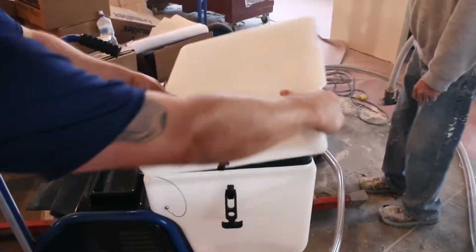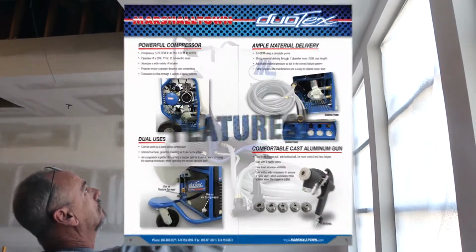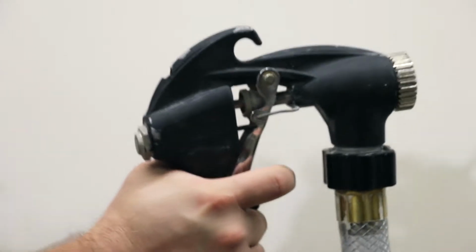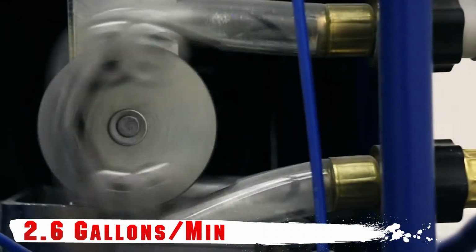How did Marshalltown make the DuoTex the best on the market in its class? Features. Of course, we have all the standards contractors are used to, like a comfortable cast aluminum gun with a 2-finger locking trigger for less fatigue. Also standard are a 2-in-1 reinforced plastic hose and a smooth running material pump.